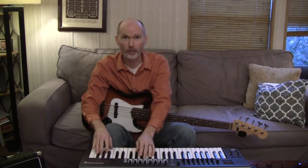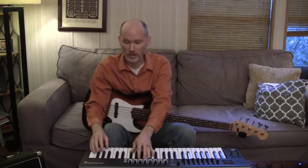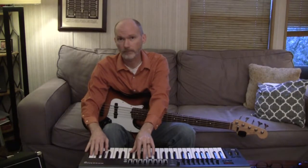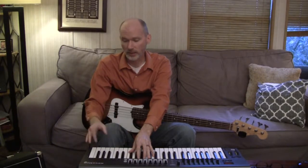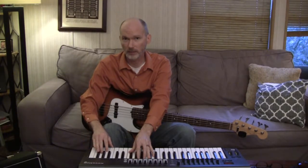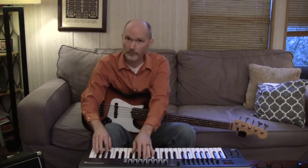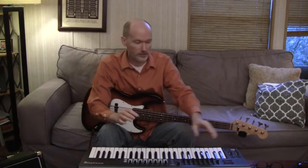1, 2, 3, 4, 1, 2, 3, 4, 1. Whoops, the right chords there. So as you can see, each chord is 2 measures. Later on in the song, it only holds the chord 1 measure a piece, and it doesn't do the full melody where it goes down to the F. So that's kind of one little catch there.